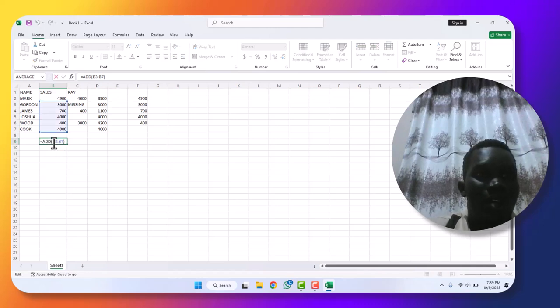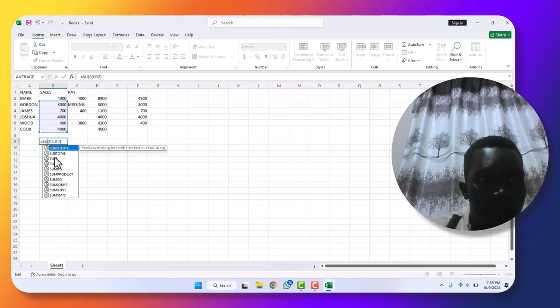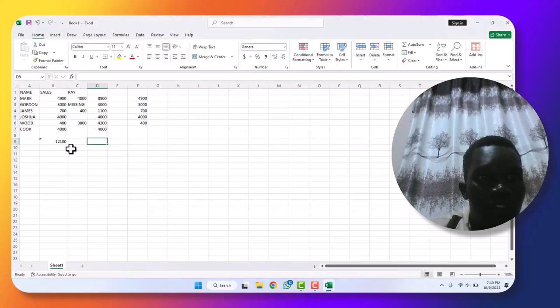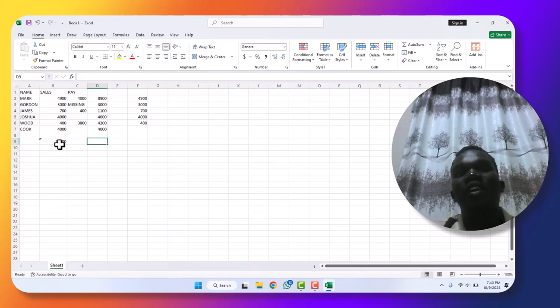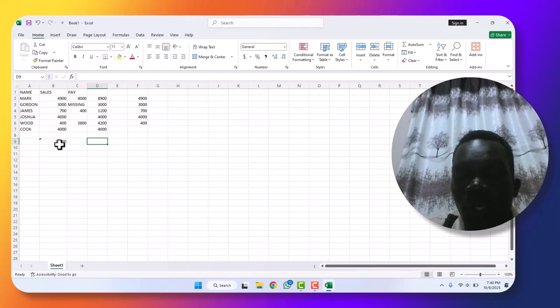So let us try to put sum and we see. So you can see here it has brought the numbers just because now we have used a function which Excel understands.